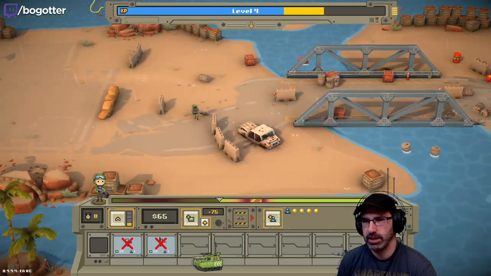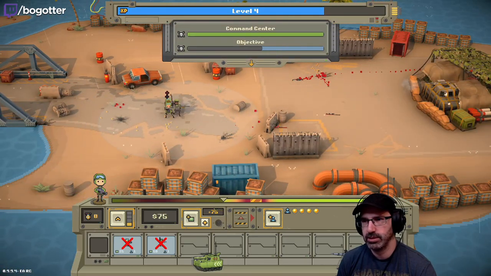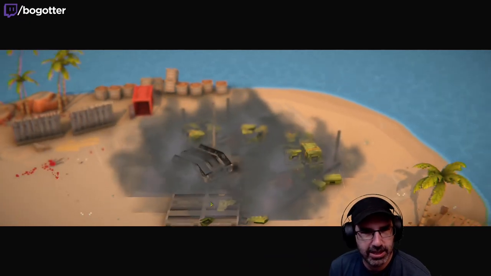Go, guys, go. How fast is that guy gonna get here? There we go, shooting the objective. Cash button sounds like a game show. All right, we got it, nice.